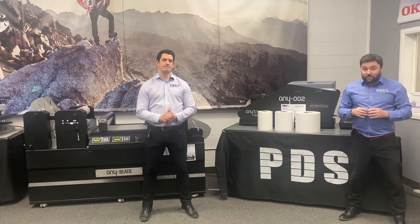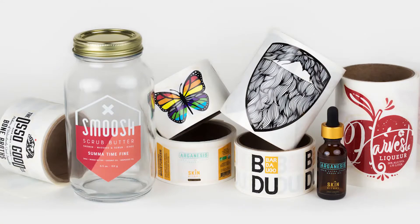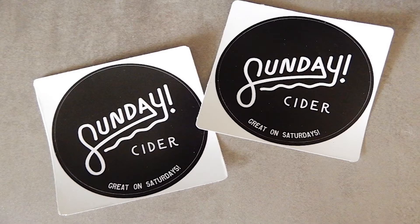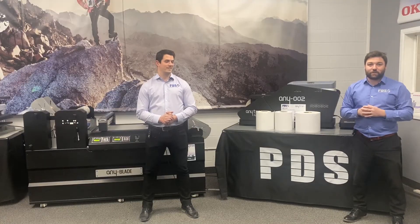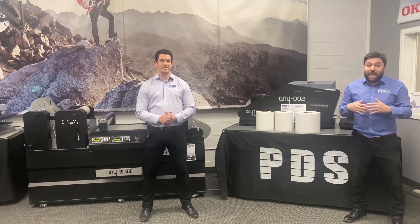Film is classified as any plastic, such as polyester, commonly referred to as PET, polypropylene — also known as BOP, PP, or polypro — and vinyl. Can you tell the difference? Good. Because neither can we. 95% of the time, end users will ask for a specific film, when in reality, all they know is they want a film. Any film. So don't stress.